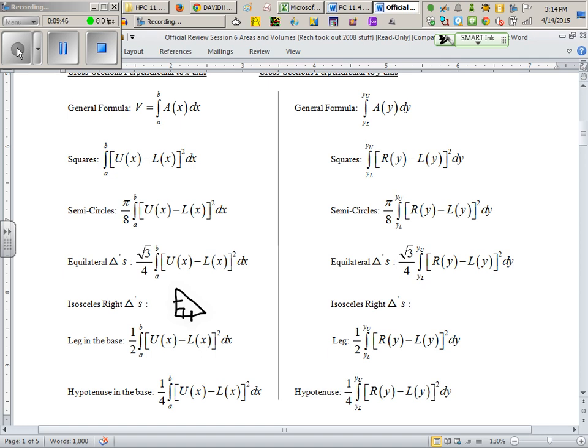Yeah, technically it's just a 45-45-90, so that's a fancy way of saying 45, 45, 90. And if you have an upper curve and a lower curve, and a certain region between A and B, you could stand these up in one of two ways. You could stand it up so that the right angle is in such a way that one leg rests in the blue region. That's one way to draw it. And if you draw it this way, you'll need a 1/4 out front. Or I'm sorry, a 1/2 out front.